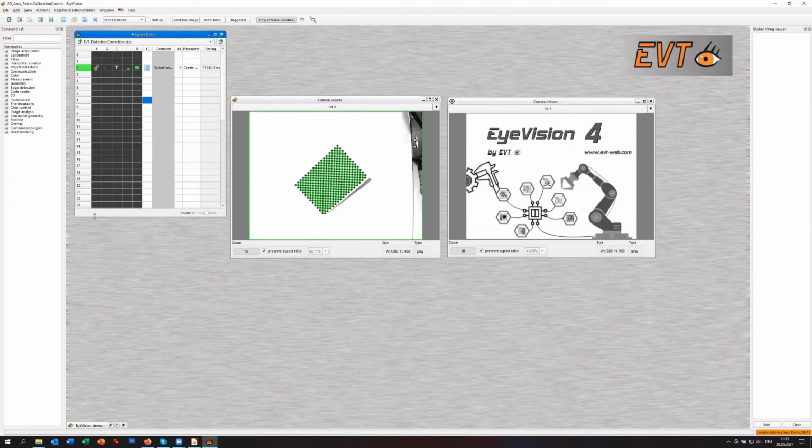If you don't do the distortion correction, and if you need an exact gripping, then your gripper grips maybe, depending on the distortion, a few millimeters left or right.